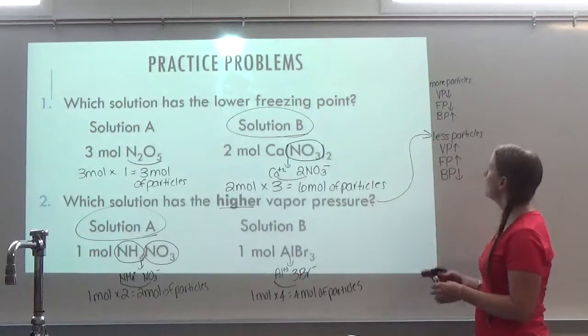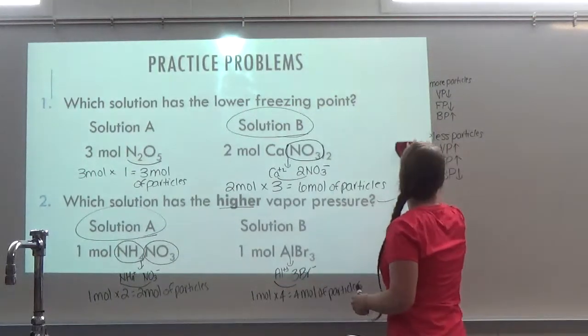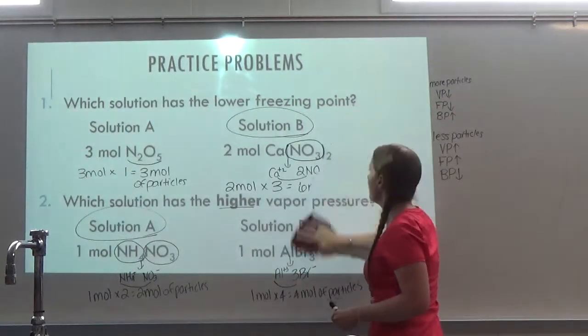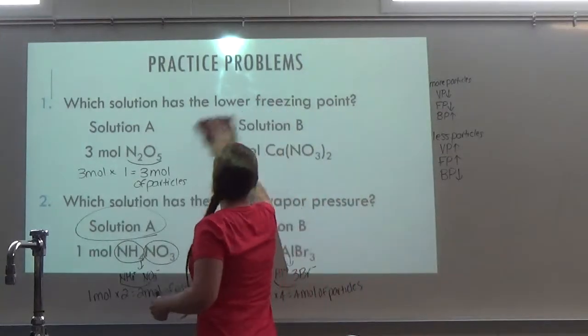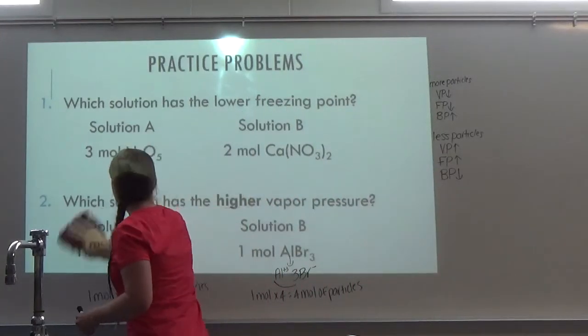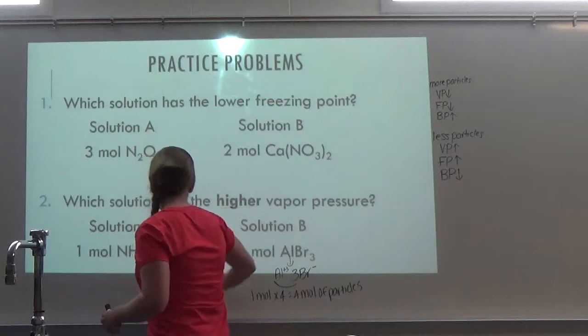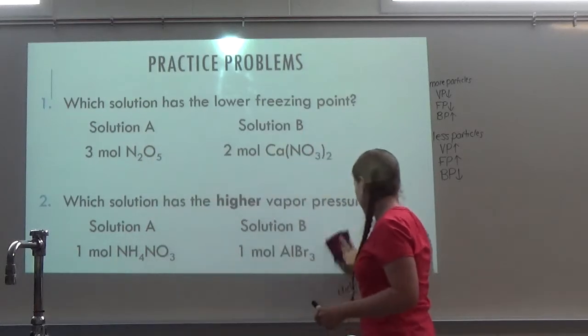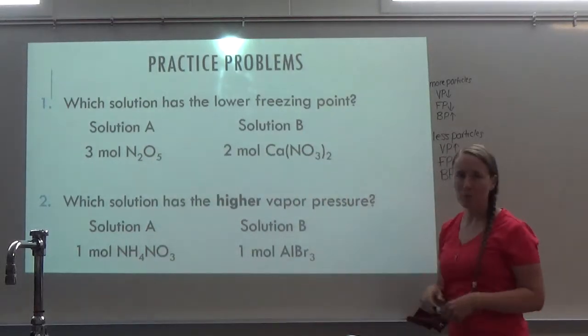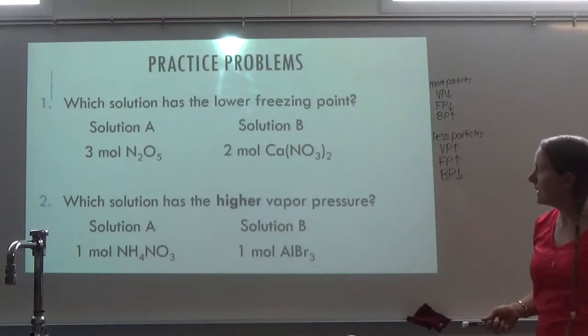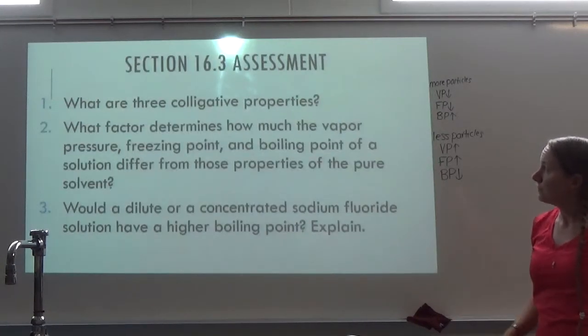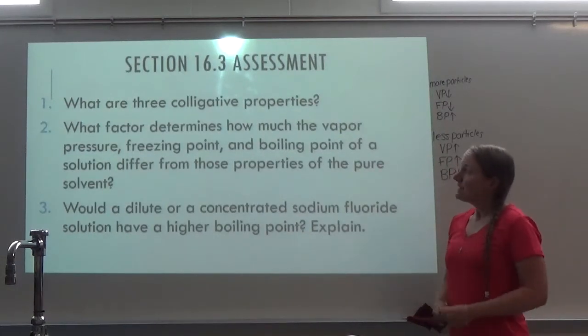Okay, so like I said, the important thing is, first thing you need to do is figure out, are you looking for more or less particles? And then don't forget, metal and non-metal break up because it's ionic, or if you see a polyatomic ion, that will break up, but 2 non-metals will stay together, or more. 2 or more.